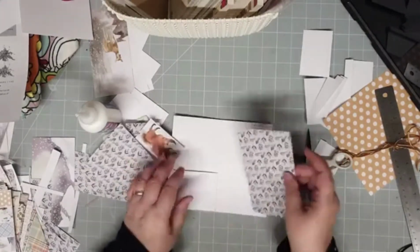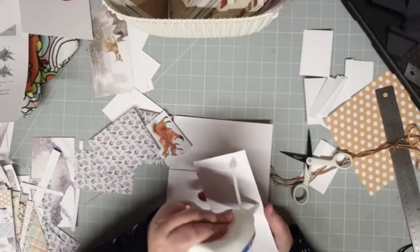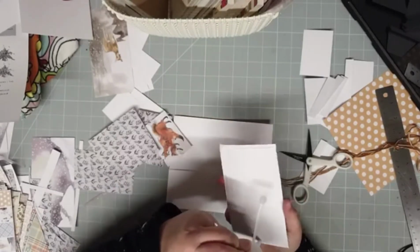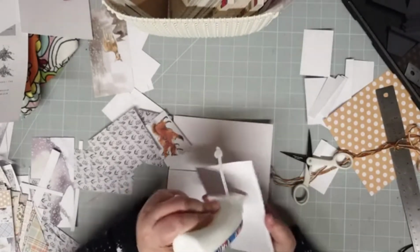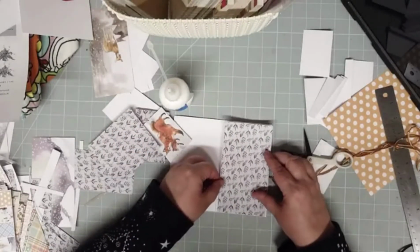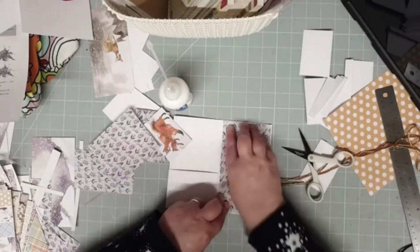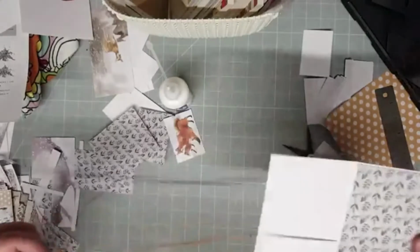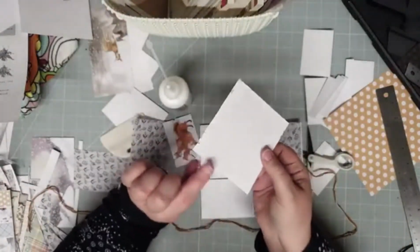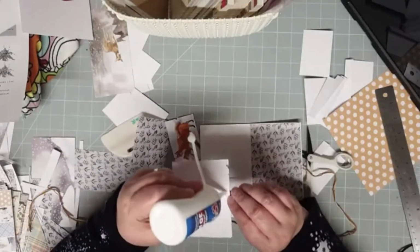Right, okay, and we're going to glue those on. Remember with this one, you don't need to distress that bottom bit because it's going to slip inside our pocket if you've put a pocket on here.